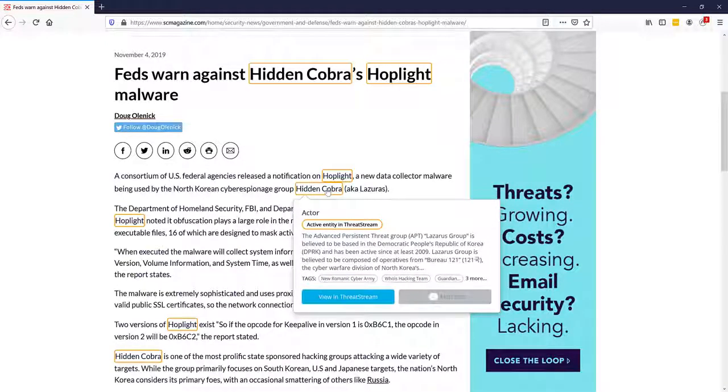Further, as an executive, since it is orange, I know that my threat intelligence is aware of this threat and my organization is protected. Lens enables the entire security organization to easily access threat intelligence and leverage it in their day-to-day workflow without having to leave the browser they're comfortable in.